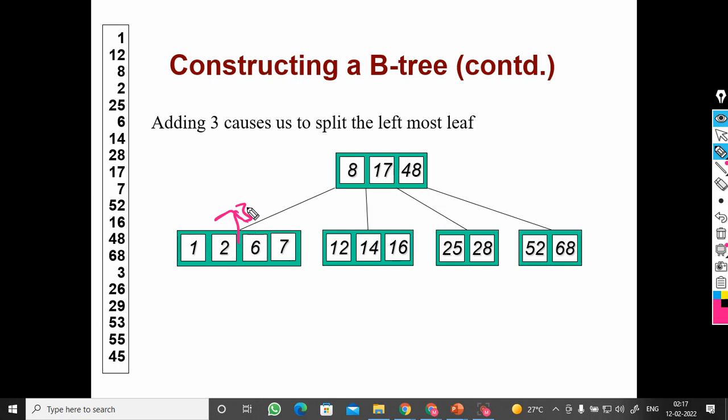Then you will identify the middle element, 3 itself, so it will be sent to its parent. Then this will be split into two. Left of this particular node goes to the left of 3, and 6, 7 goes to the right of 3. Like this, the tree is going to be constructed.